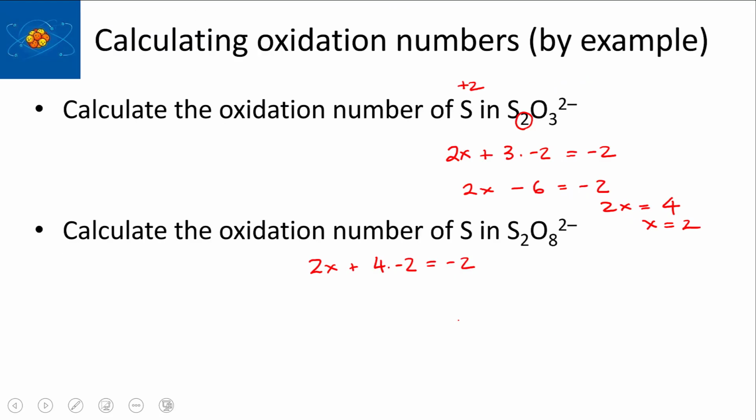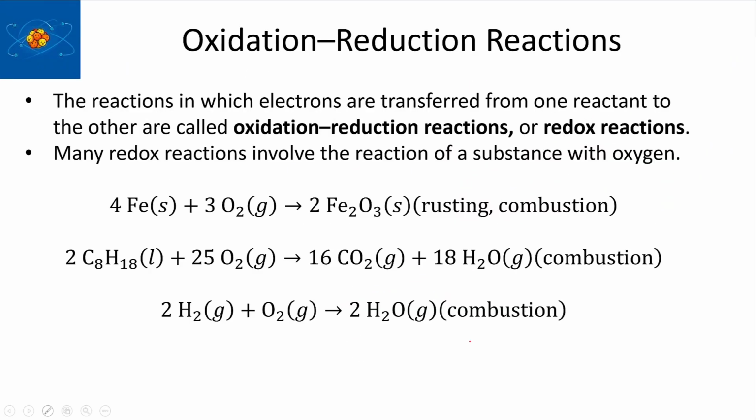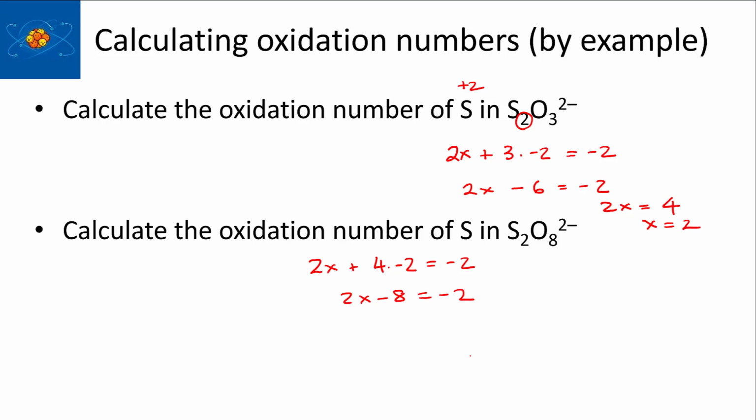So I end up with 2x minus 16 equals minus 2. Wait, must have some static on me or something. 2x is equal to 14, or x is equal to 7. And so the oxidation number of sulfur is plus 7. Okay, so as crazy as those rules might seem, if you can remember oxygen's minus 2, unless it's with fluorine, then you're actually in pretty good shape.